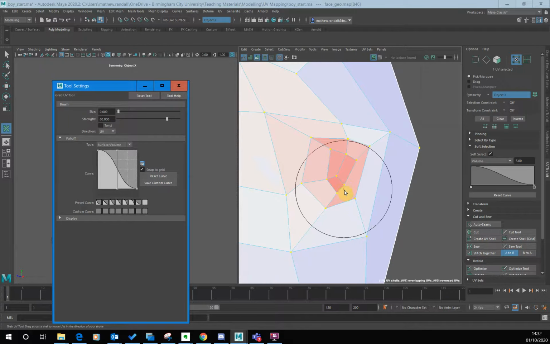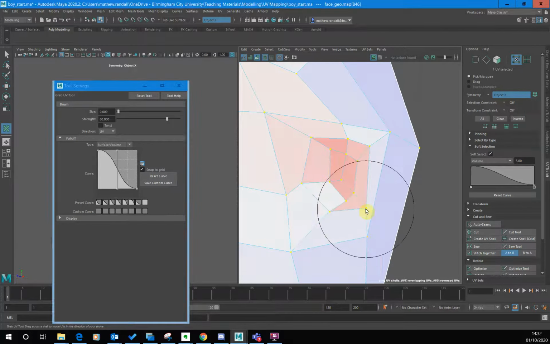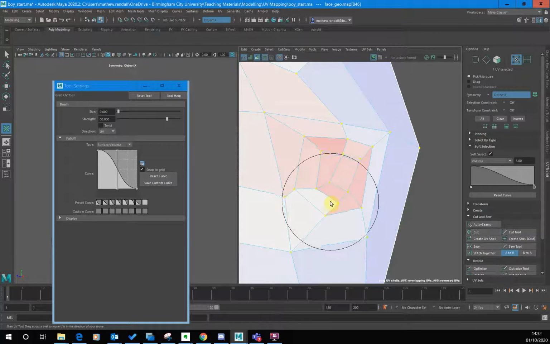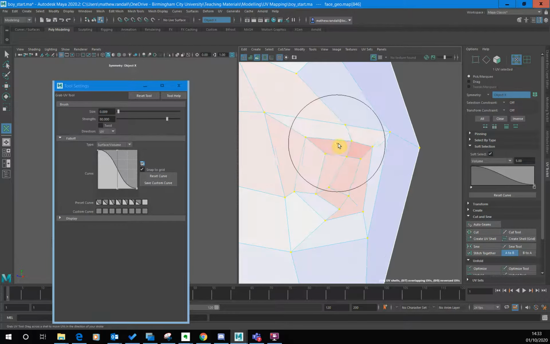Then, where we've got this red area, let's just pull this out and give this red area a little bit more space. That's all I'm trying to do. I'm just pulling it out and trying to see if I can pull out the distortion using this grab tool. I'm not trying to overly work this, just see if we can optimize the solution and find a slightly better one. So at least we don't have the really dark red here.